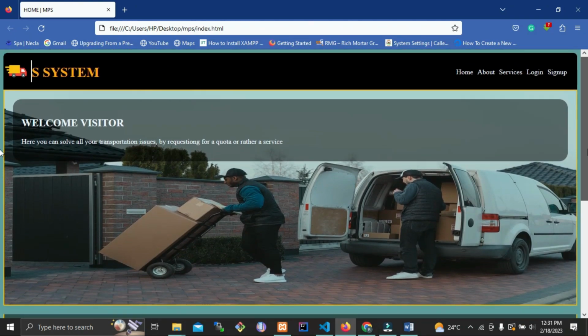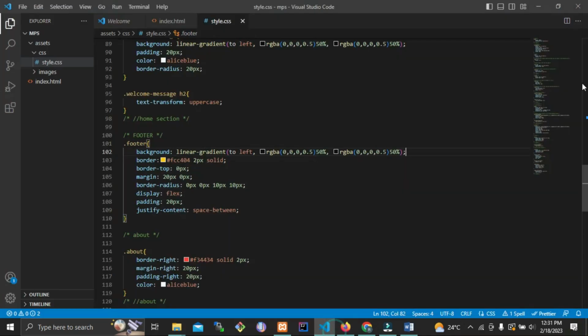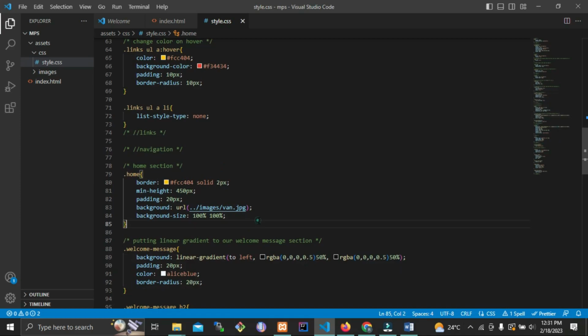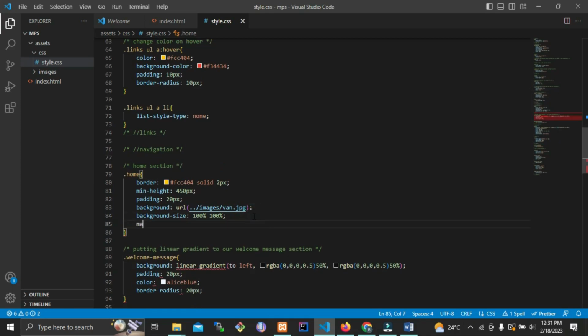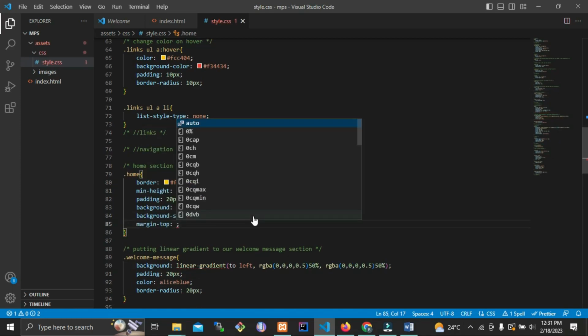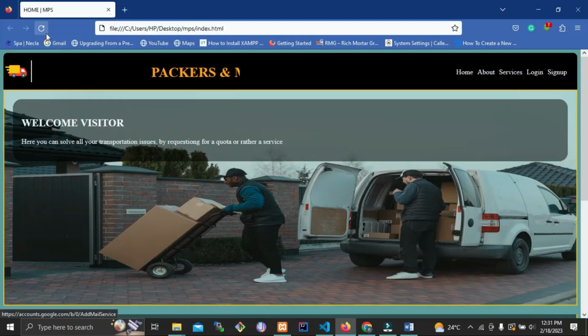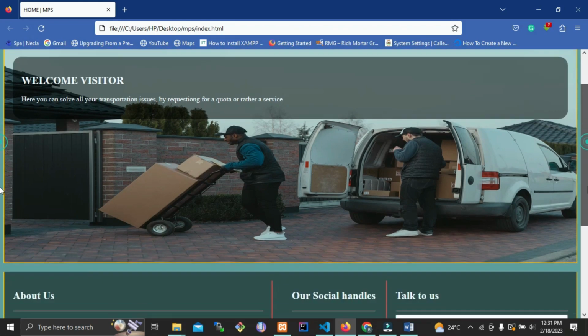I feel like I should go back to the home page and do some spacing at the top here, and then I say margin top just 10 pixels to give it some spacing from the top. There you go. Nice.